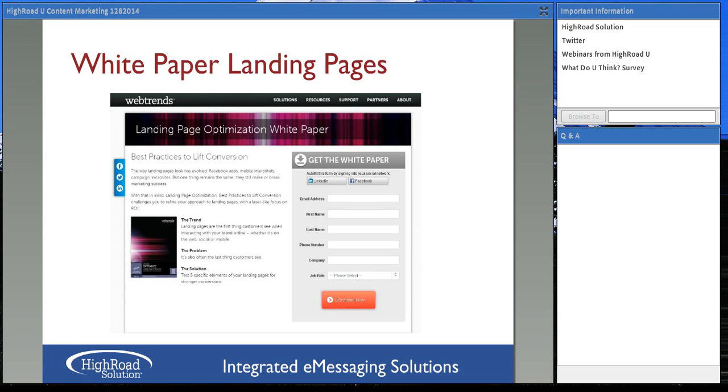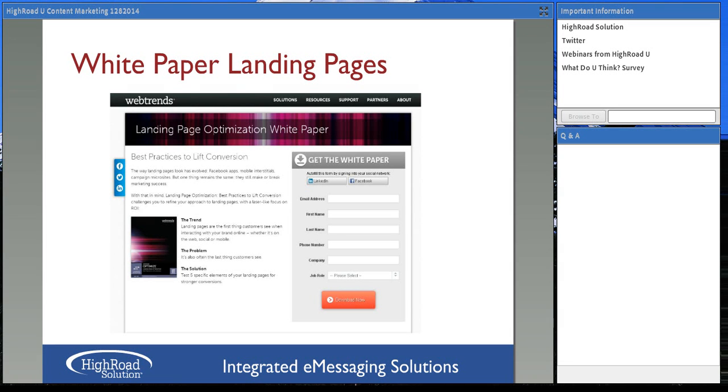And now, how do I get it, right? Oh, I've got to fill out this form. And that's even clear, right? Make it very clear how your constituent is going to get that white paper, that call to action. So the form has a header. It says get white paper, right? It's screaming at me because it's in all caps, but it's very clear. So all I have to do is fill out this form and click download. So WebTrends is making it easy for me to get exactly what I want.